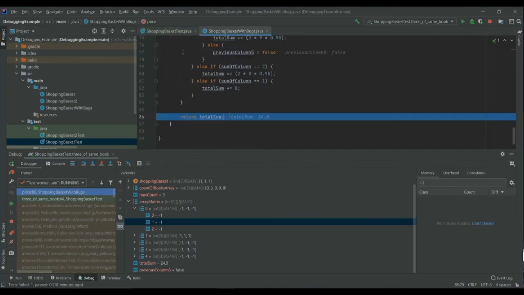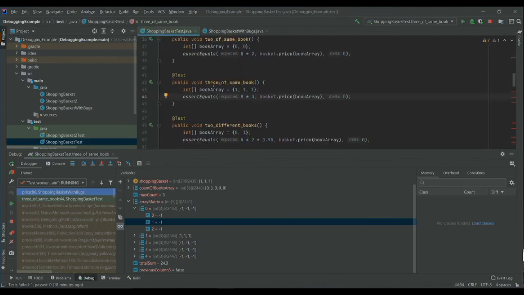So what happened here, I ran this test, 3 of the same book, and what we expected was 8 times 3, because the price of each book is 8, and we are buying 3 books, which are the same book. So they won't have any discounts, because you only get discounts if you buy a series of books, not the same book multiple times.